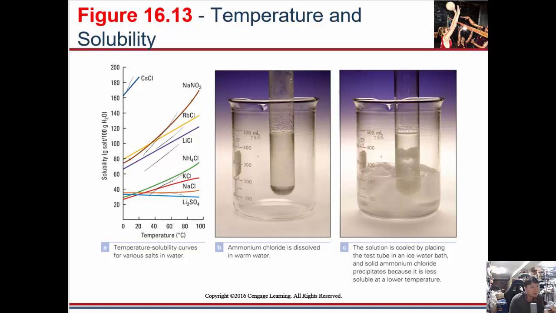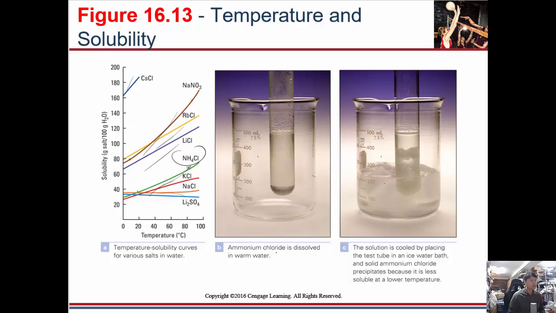And so here they're dissolving ammonium chloride in warm water. Ammonium chloride is more soluble in warm than in cold. And then they cool it down. Here, ammonium chloride has no problem nucleating crystals, so when it's cooled down, the crystal formation is immediate. Whereas for other things, the crystal formation might not be so immediate. It might take some time to happen. Pause it for a second.